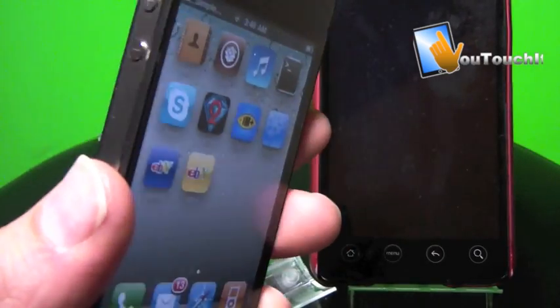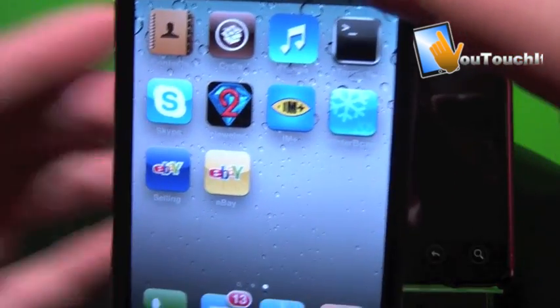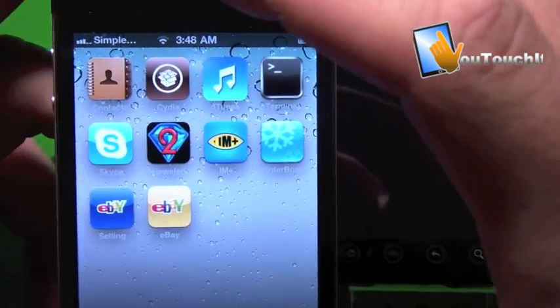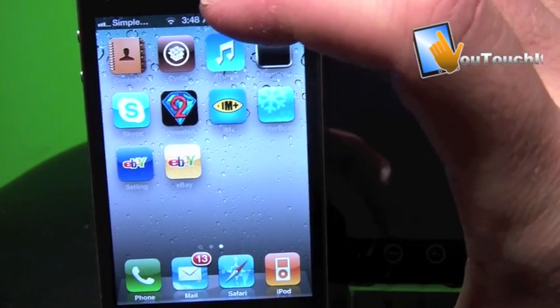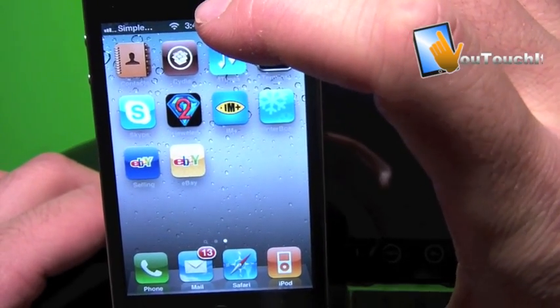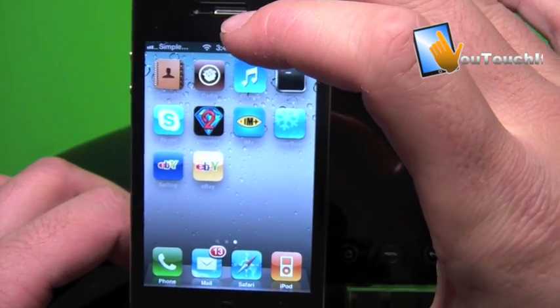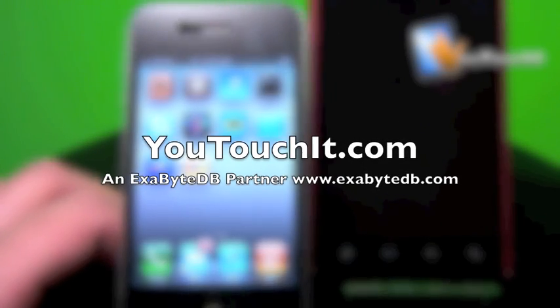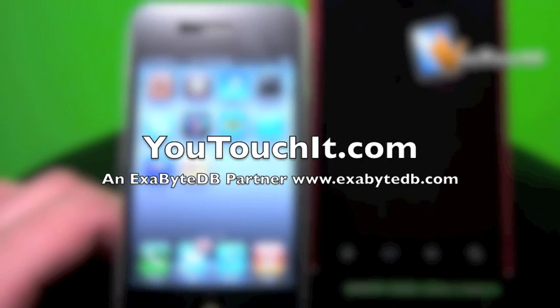So obviously this is not my only phone and I can't live without 3G data, but as my secondary phone, definitely worth it. Definitely worth $60 a month, unlimited everything. So give it a shot.